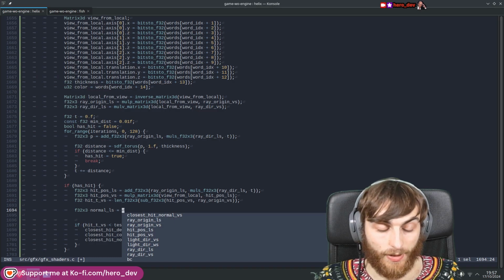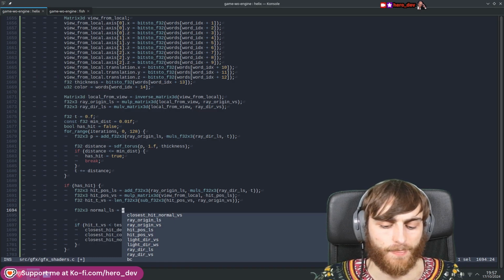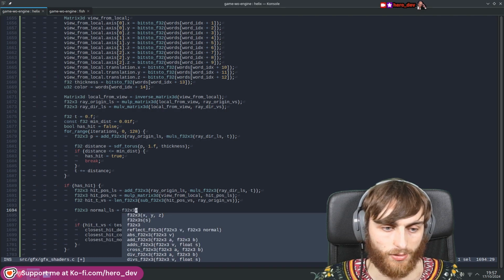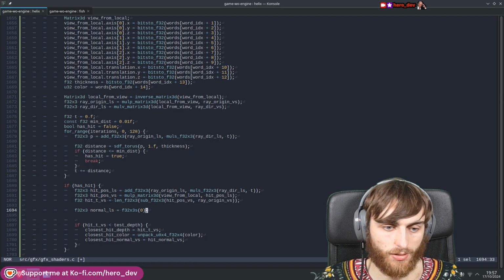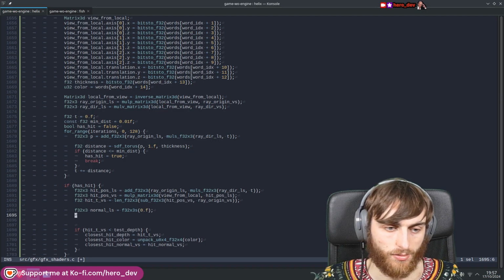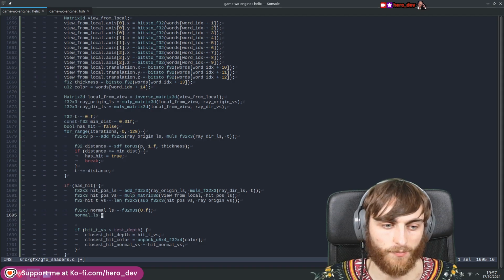Effectively what we'd like to do is produce a sample for each axis, add them all together, then normalize it.